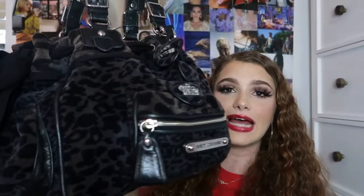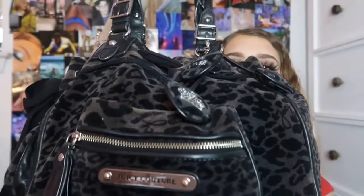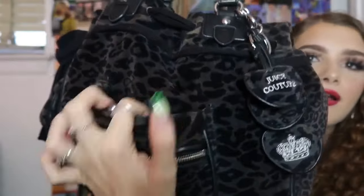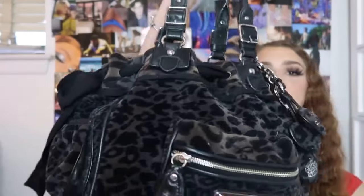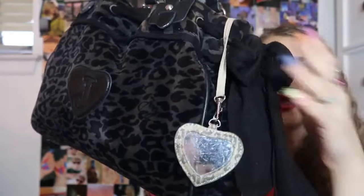So this is my bag. As you can tell, she is really big. This bag is a Juicy Couture bag. It fits a lot and it has a lot of compartments in it as well. There's this one that opens here, then the zipper also opens, and then there's even one on the side. This bag is so cute. This is the back of the bag and it's cute too. It even has like a little heart-shaped mirror on it and a little bow. This bag is a hand-me-down so I'm not too sure where it came from but I'm obsessed with it. This what's in my bag video is going to be a very real one — I'm going to show you guys everything even though I have so many weird things in here.